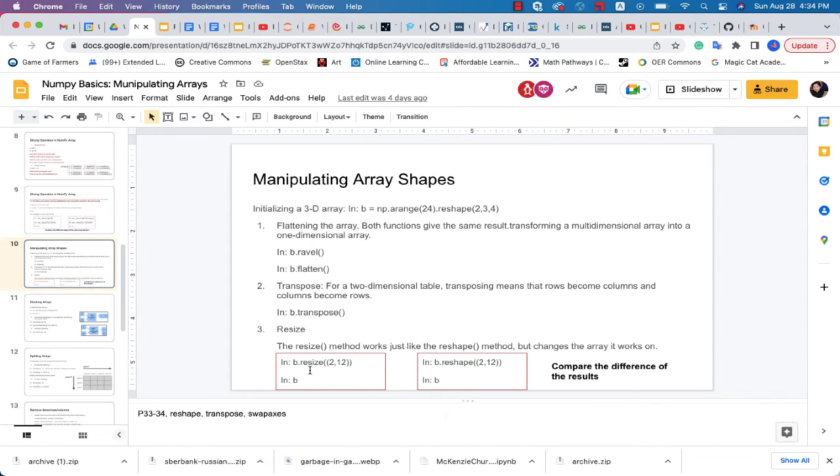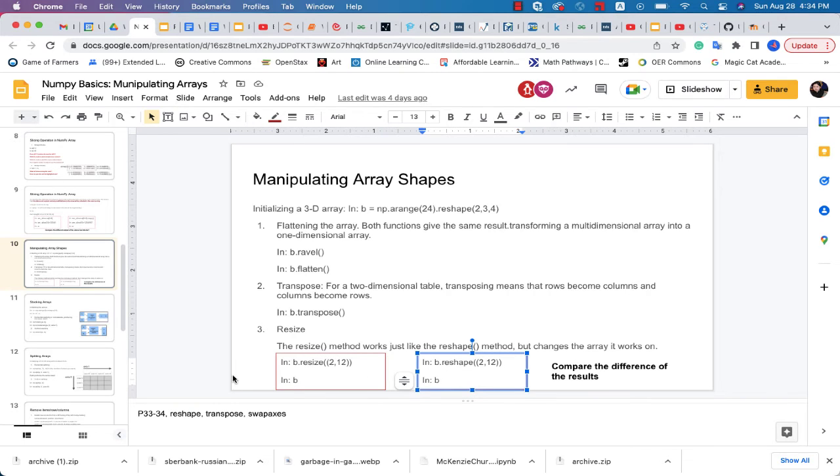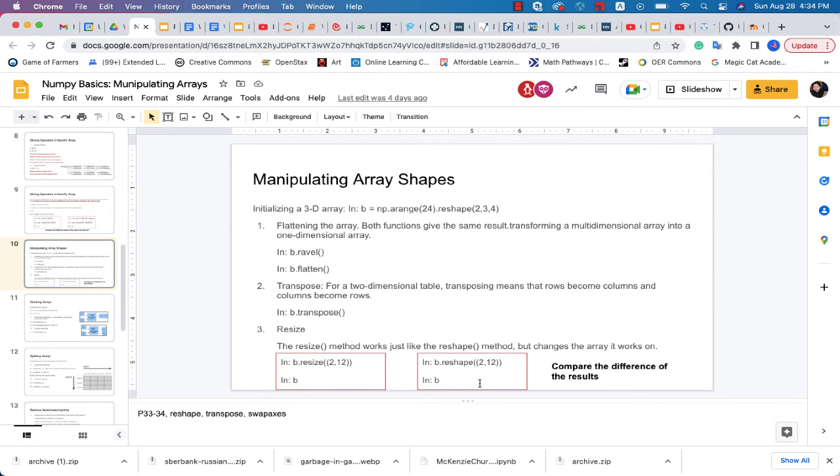And resize and reshape both change the array into the shape you want. But the difference is the resize method will change the array it works on. It will change the original source.